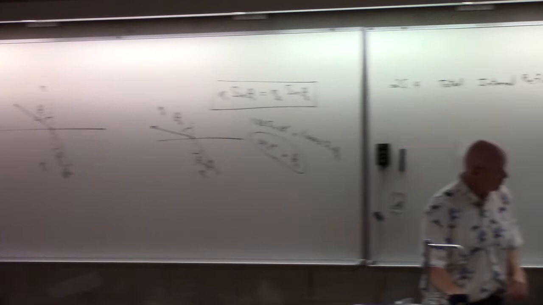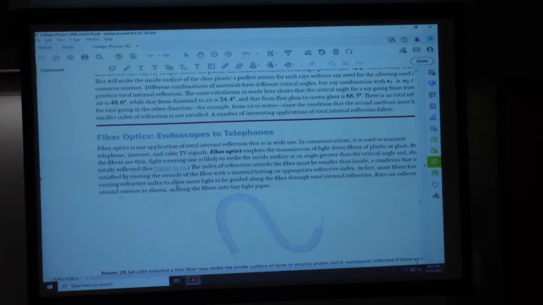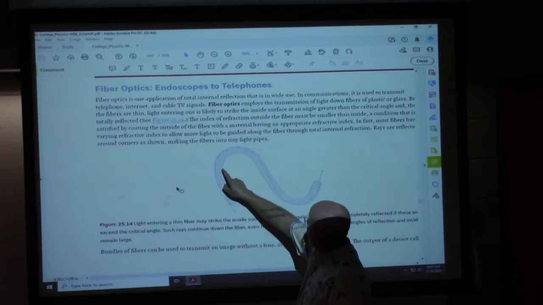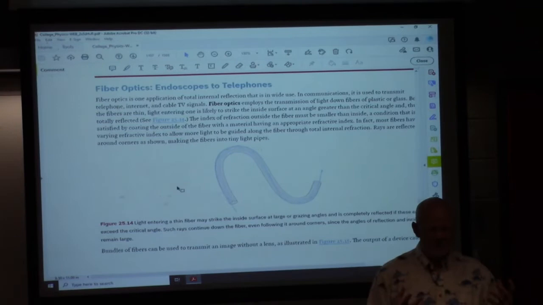Now, why is this useful? Well, maybe you're a little familiar with fiber optics, but this is pretty much the world of modern technology. When we get on the internet, all this data is sent along these little pulses of light through these tiny fibers of glass. And what's really nice, and your author's trying to show here, is if you have a piece of glass, and it's kind of hard, I think, to imagine glass being so thin like a hair, it's actually flexible.